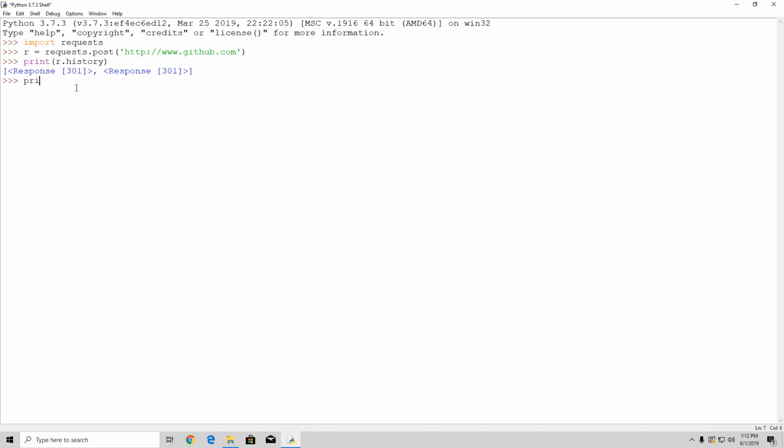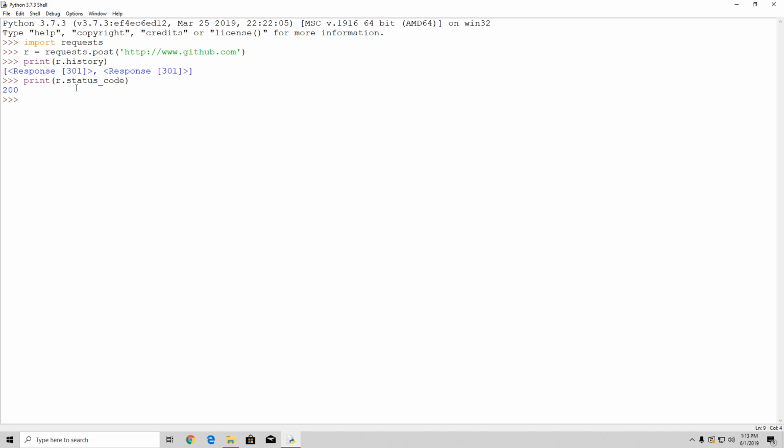Even though once you print the actual r.status_code you will get 200, that doesn't mean that in the process of actually getting the page you want, you didn't get redirected at least one time. Now you can see that the redirection process is automatically handled by requests, so you don't need to deal with it yourself. Now the history property contains the list of all response objects created to complete the redirection. In our example, 2 response objects were created with the 301 response code.